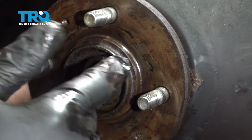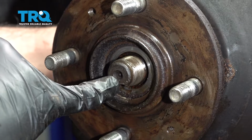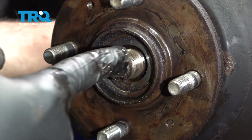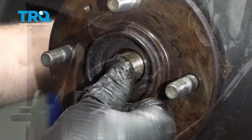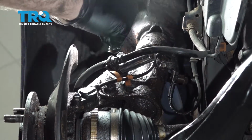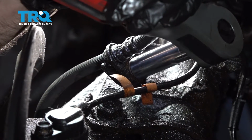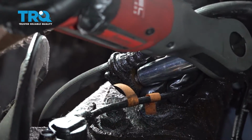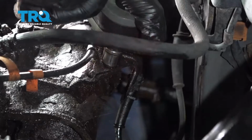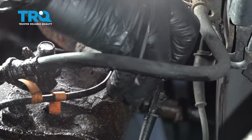If yours is stuck, you want to go ahead and use a punch, put it in the middle of the spindle or axle right here, and hit that so that it'll loosen up. Using a 12mm socket, I'm going to go ahead and remove the bolt holding the flex line to the strut. I'm going to use a 10mm socket to remove the ABS line from the strut.